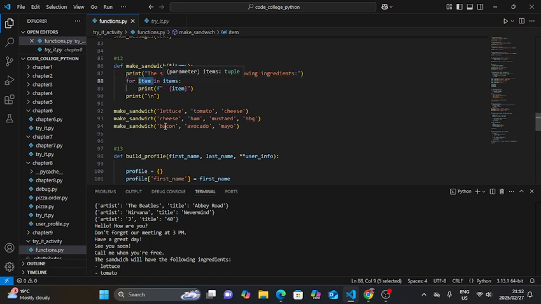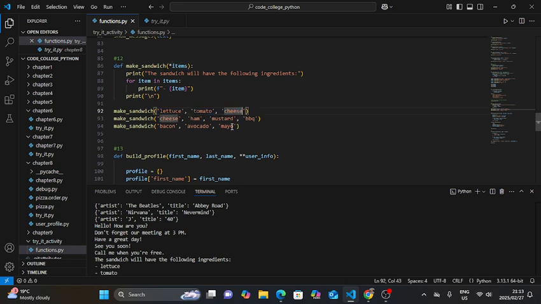Item will basically loop through all of these arguments, right? Because all of these arguments are basically passed to the arbitrary parameter items. The reason why all of this can be passed is because it can take more than one argument.